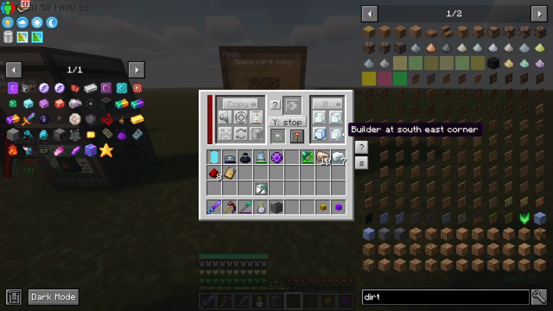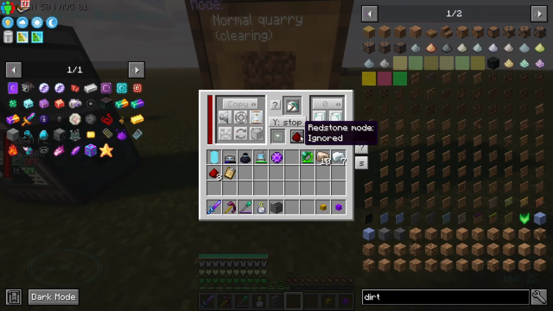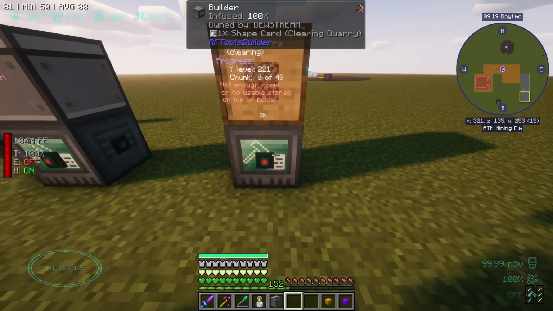Cool. And what I should be able to do is chuck this in and we should start getting dirt. Now, I'll have to say ignore and start. But as you can see, now we're getting dirt and we're getting dirt a lot faster than normal. Now, I need to put... Has he stopped? I think he has.